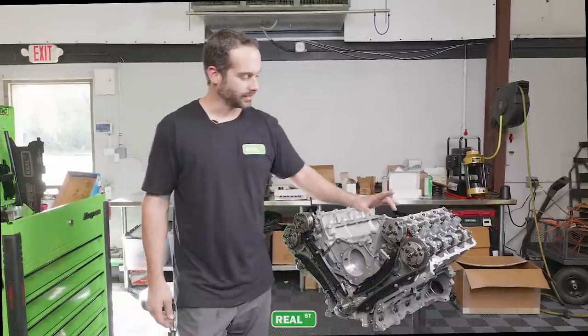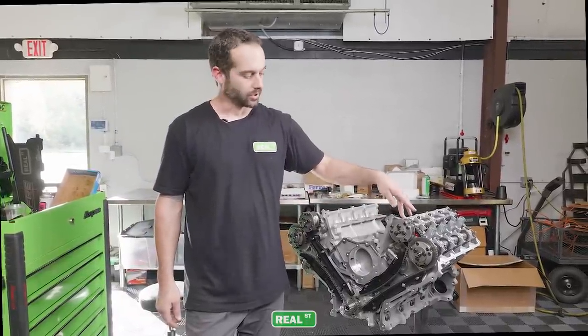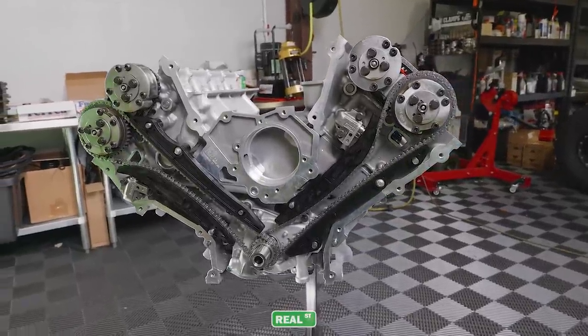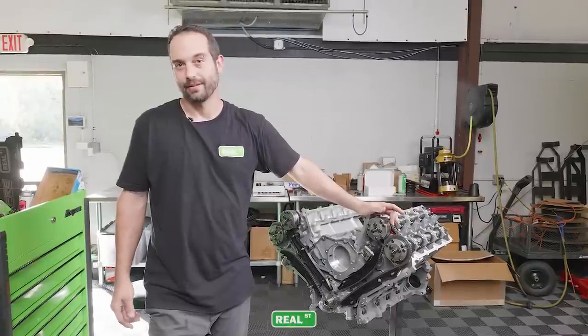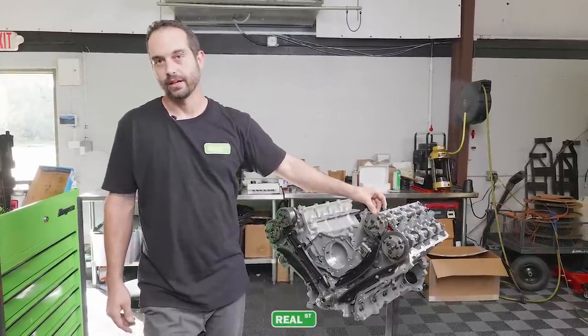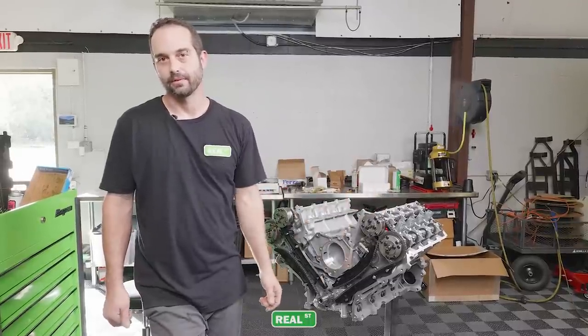The secondary timing chains have also been replaced with an upgraded chain. They have a larger pin and are stronger. The primary chain is a factory part. They have been proven to be strong and there's no upgrade for those at this time, but they do well and don't break. The secondaries is where you want to go ahead and do the upgraded chain. Pretty much anytime you have them off, you're going to replace that with that better chain.